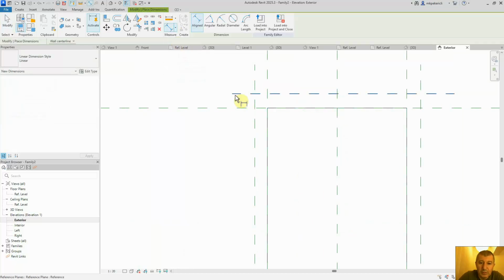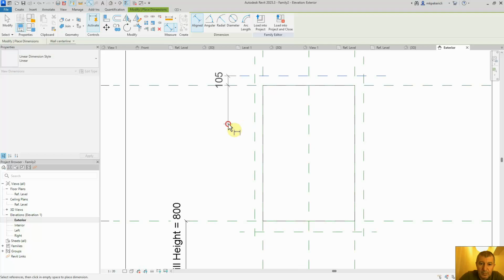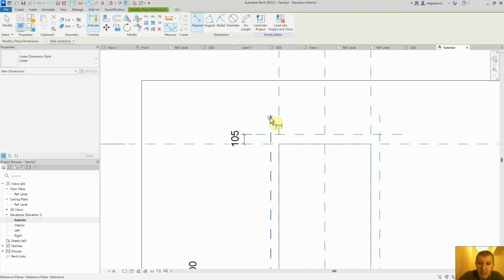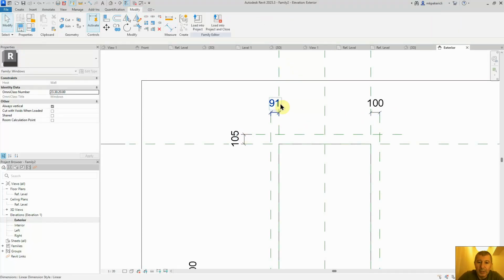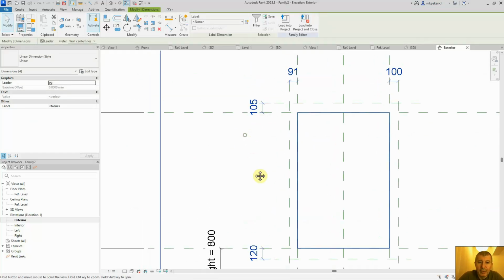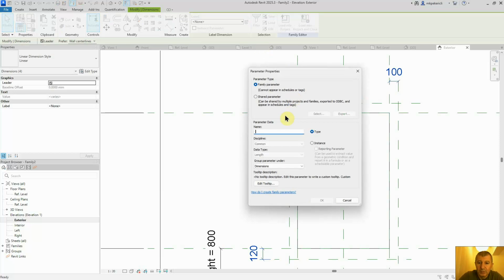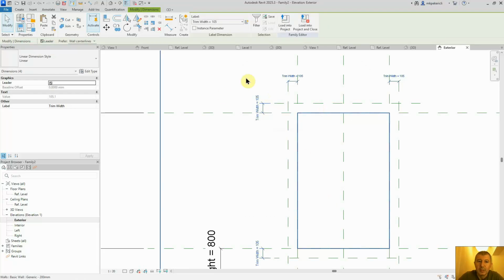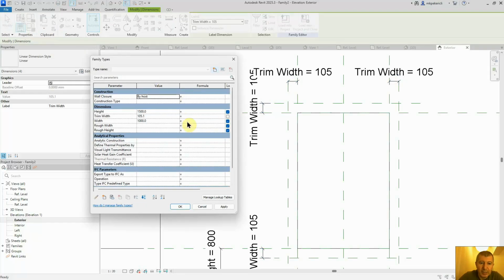Aligned: this, this, this, and this. Now we will pick these, and we should call that trim width, the trim around the window. Click OK. Perfect. Let's make this one 60 millimeters. Apply.